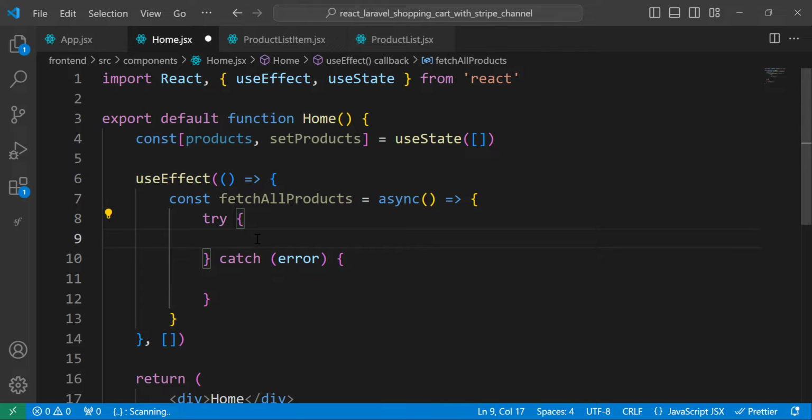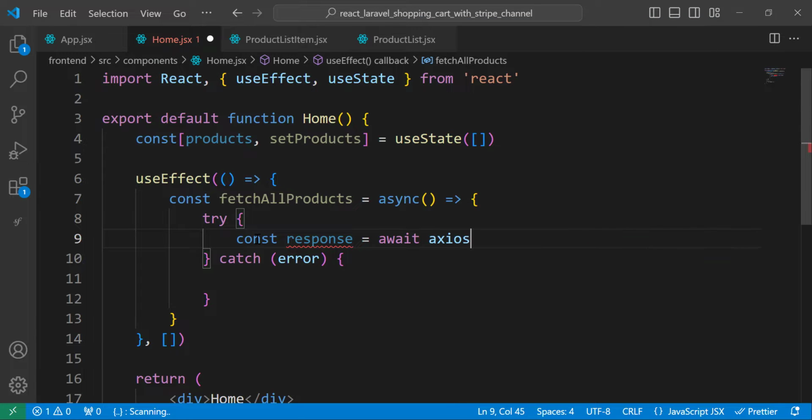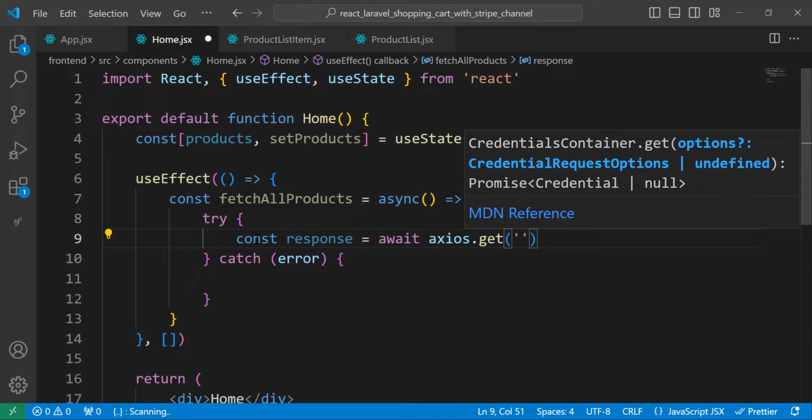And here we will get the response, and we need to await and use Axios. Don't forget to import Axios. So let's add here the HTTP URL. Because this is a small application, no need to define a base URL.